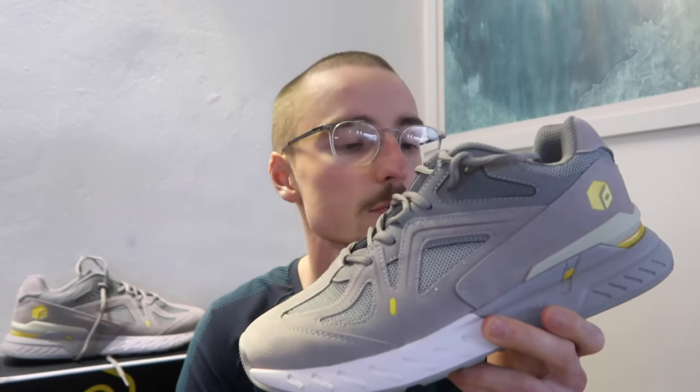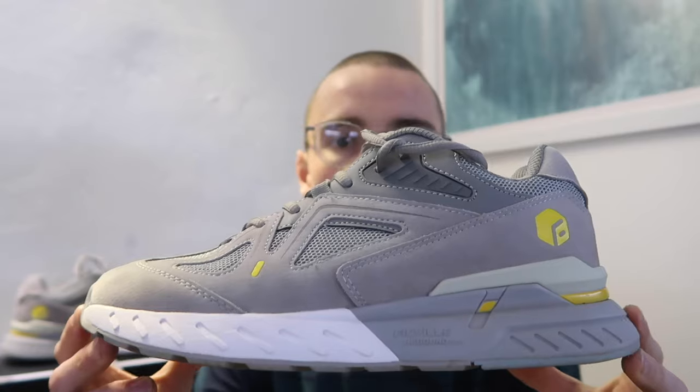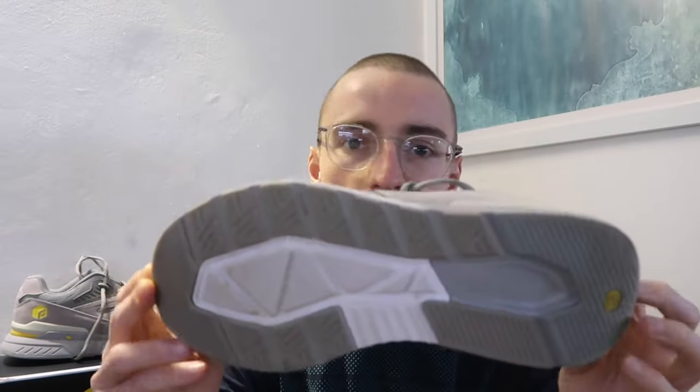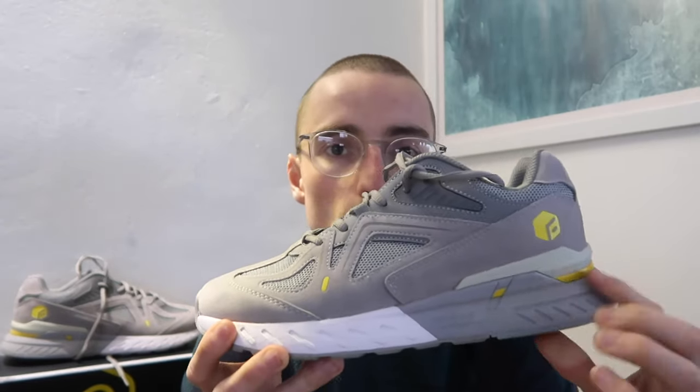My first impressions of the Fitville Rebound shoe — firstly, thank you to Shane at Fitville for sending this over to review. It's a very comfortable shoe and I enjoyed my run this morning. Going through my likes: it's a very comfortable shoe, nice and plush in the tongue and heel, nicely padded, and your foot fits really nicely. Visually it looks quite stylish — it's certainly a shoe you can wear to the shops or out in town. I also enjoyed the nice cushioning with a thick sole and no ground contact feel, which made for a really nice running sensation, especially on the trails.